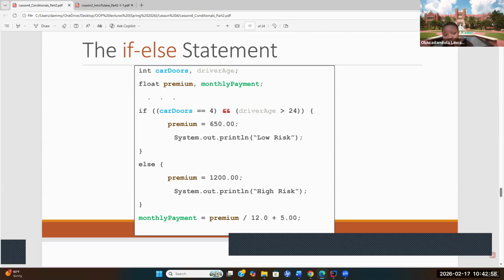This is not an exclusive OR. This is an AND statement. It's saying the car must be four doors and the age of the driver must be greater than 24 before you give the premium rates.